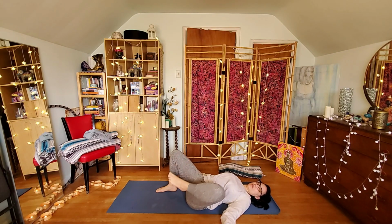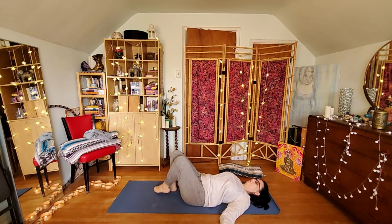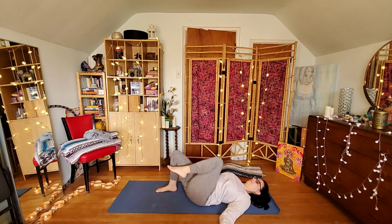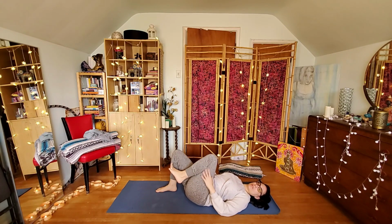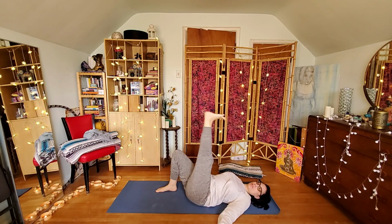Okay, release the arms. Maybe just circle that knee a few times, circling the hip. And change direction. Okay, last thing with this leg, extend it as much as comfortable. We'll go up and down, just within a comfortable range of motion.